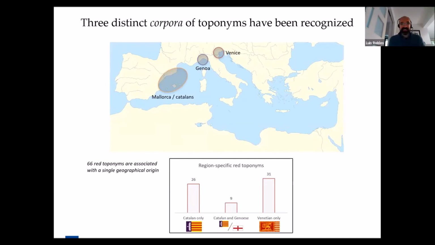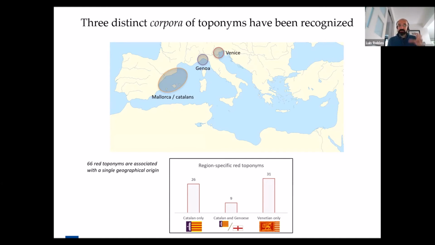Oh, sorry, I go back to this slide because this is another established fact that we have and that I wanted to mention. As I said, there are 3 main production centers of medieval Portolan charts: Venice, Genoa, and Majorca. And Tony Campbell and Ramon Pujades and other authors have identified toponyms that can be associated with each of these 3 centers, specifically red toponyms that can be found only, for example, in Venetian charts. So I have here the number, and the list can be found in Tony Campbell's database.